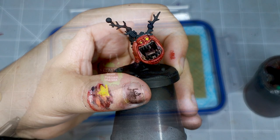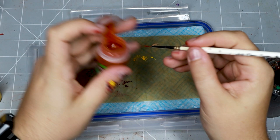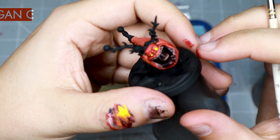To tie all the colours together, use a thinned orange of your choice. In this case, I'm going to use Fuegan Orange and glaze it over the eyes. Make sure you don't apply this too heavily though, or you'll obliterate the variation of the yellow that we just painted on.